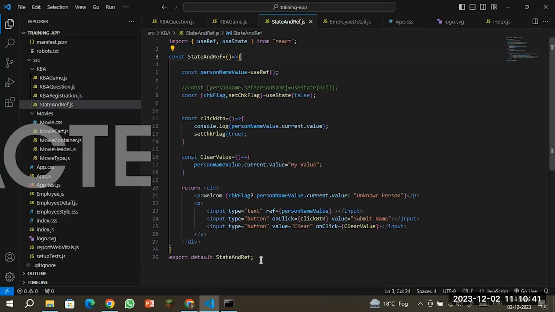In the class-based component of React, there is a PureComponent. The pure component is useful when the state is going to update, and we don't want to re-render the component unless the state updates. So to avoid re-rendering, we use the pure component. In the class-based component, there is also a lifecycle method, shouldComponentUpdate, which does the same work. But in the function-based component, we do not have the pure component or shouldComponentUpdate. Instead of that, we have memo.